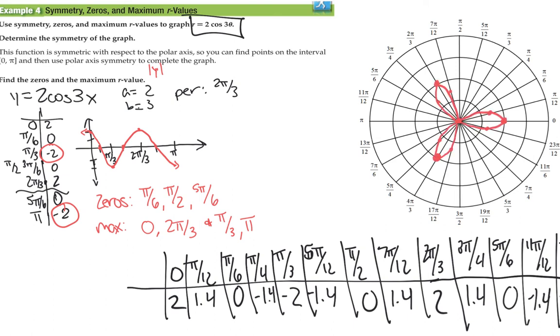All right, so that's the shape that you should have. Notice that I fixed an error. I was going off the book, and the book made a mistake, so this is a negative 1.4, or else things wouldn't work. So this shape right here is actually, in polar world, called a rose. It may not obviously look like a rose to you, but the type of curve is a rose. Roses in this case can have 3 or more loops that are all equal. So the requirement is that they all must be equal to each other. And so this one has 3. If I had 4, 5, or 6, those could also be considered roses as well. All right, that's it.